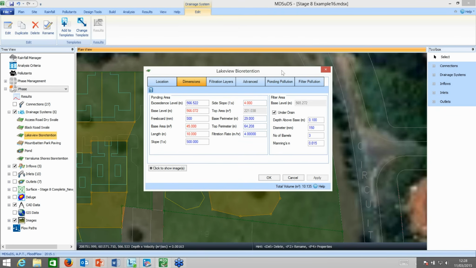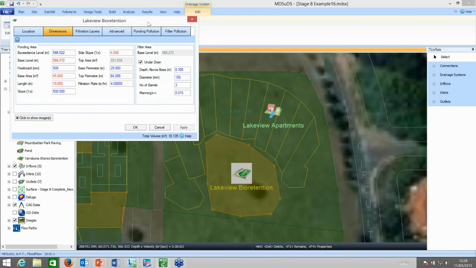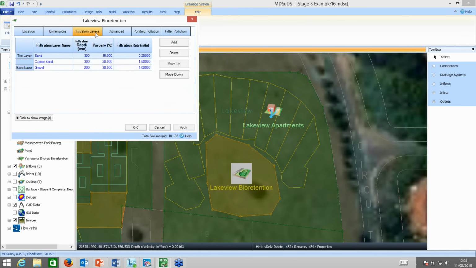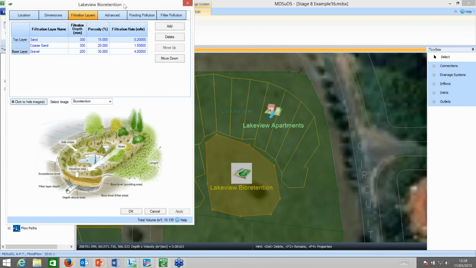So I'll double click on the Lakeview bioretention area, and you'll see that here are the dimensions of the ponding area itself. We could have filter under drains or not, as the case may be. We have filtration layers, so we can set up the layers of that. If I just click on an image, basically this is what it's going to look like.